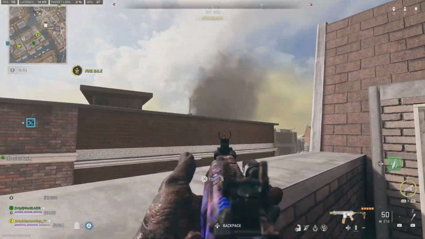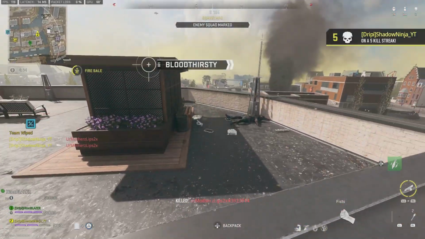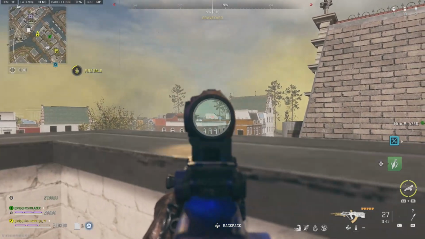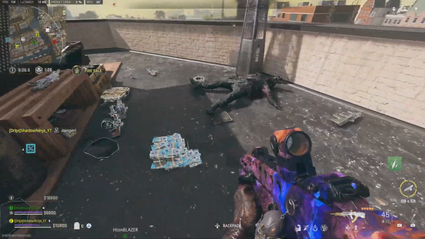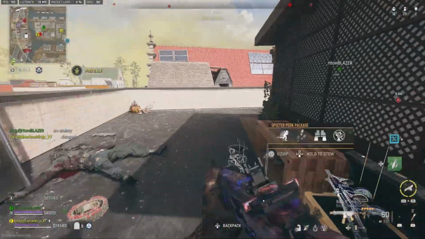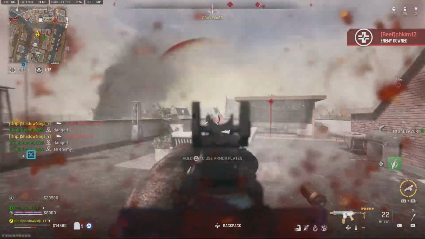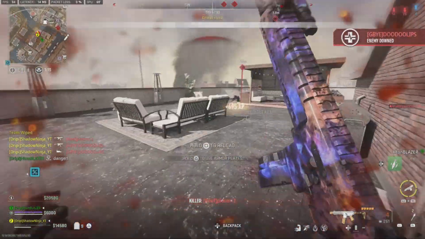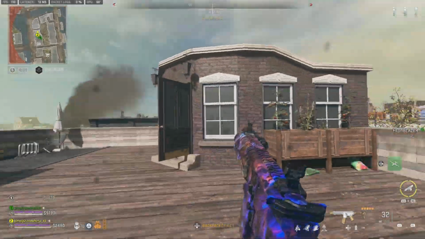On me. Team wipe. What's going on over there? Kyle, coming up on you. Live ping. Two of them. Oh, your shotgun, you little loot. How did I do that? It's called skill.